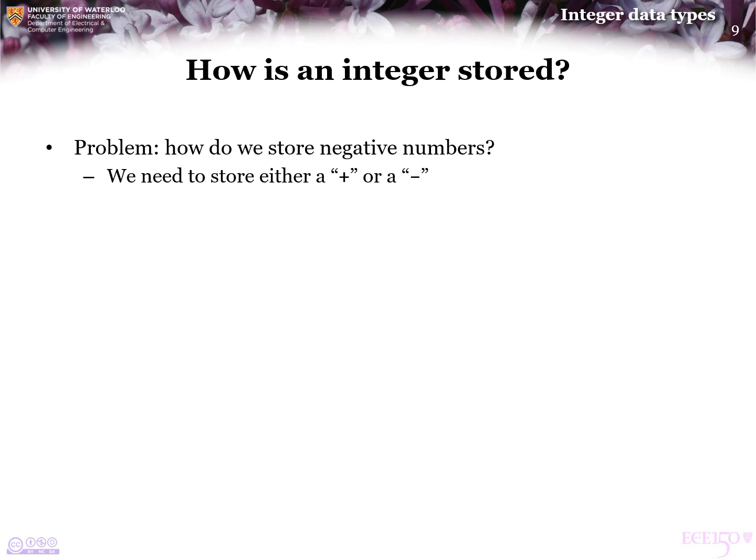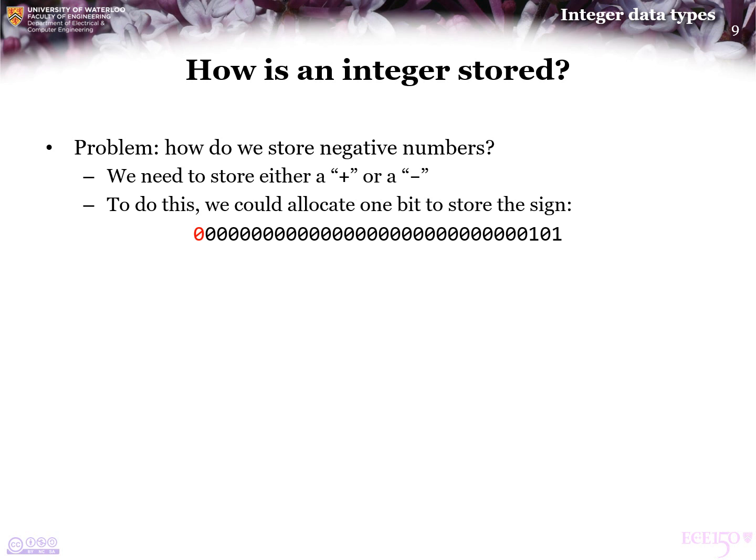Well, we only have 2 choices. We can only store something as a bit. And so with a single bit, we can either store a 0 or a 1, or 0 volts or 5 volts. To do this, we could allocate 1 bit to be the sign bit. So let's use that first bit on the left, not to represent the binary number, but rather to be the sign bit.